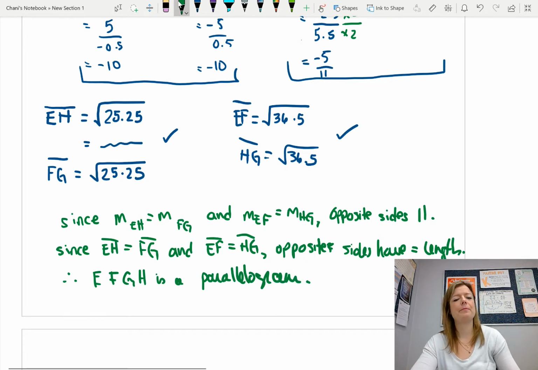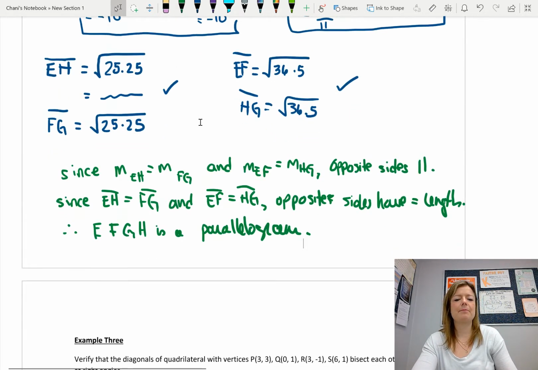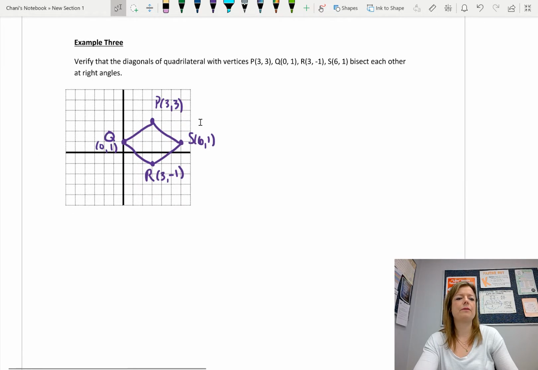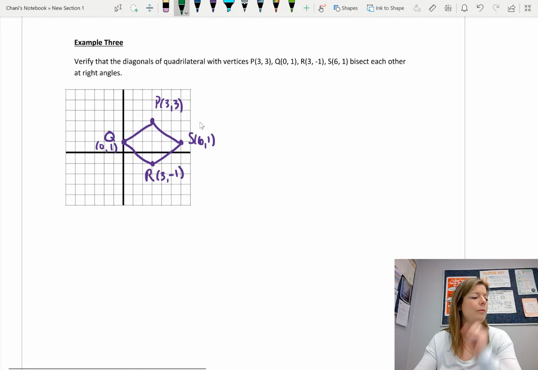Okay, there we go. Okay, last example, and then like I said, I will refer to 2 other examples for you to read in your textbook. And if you want me to go through them, I will go through them with you, or perhaps we'll do them in class tomorrow.